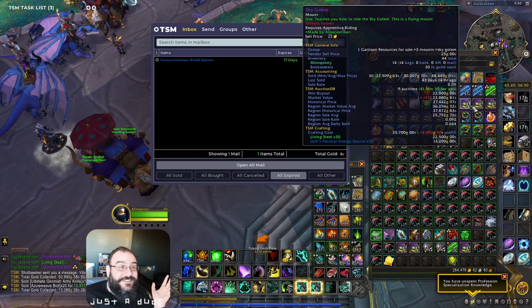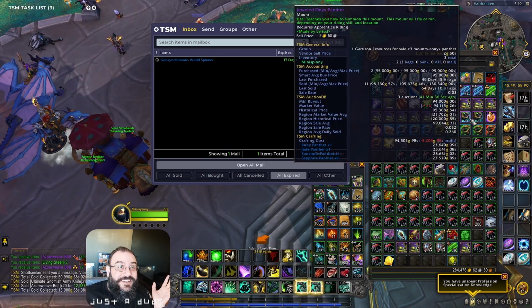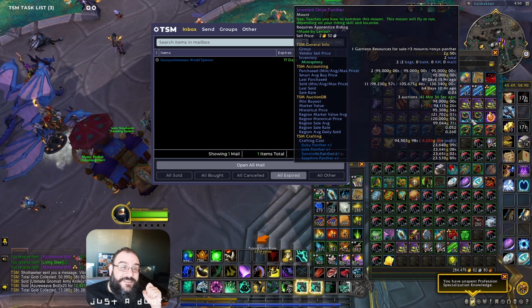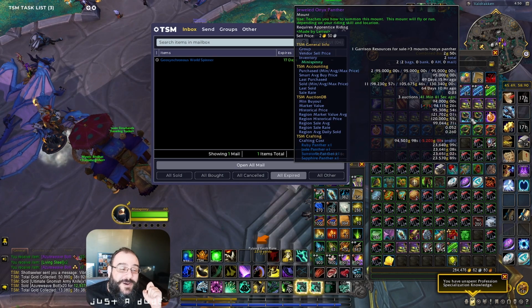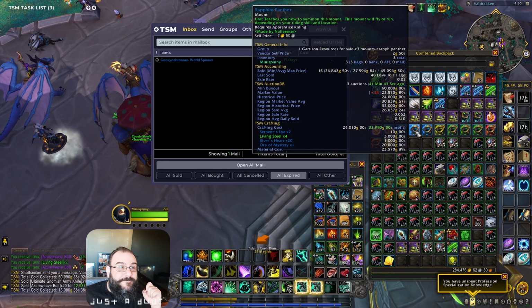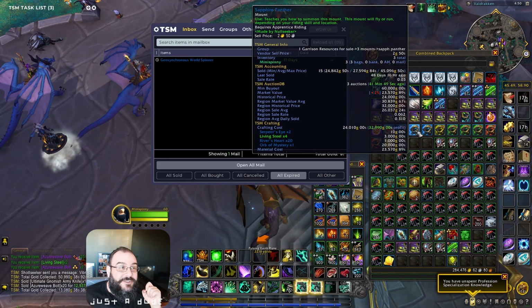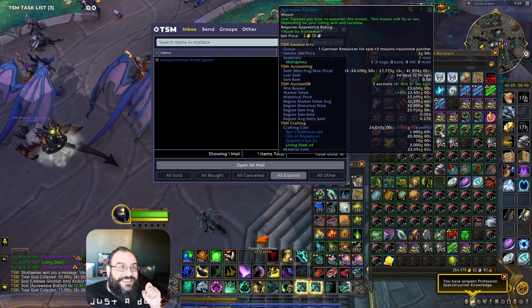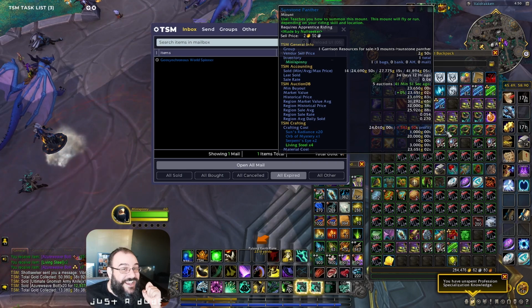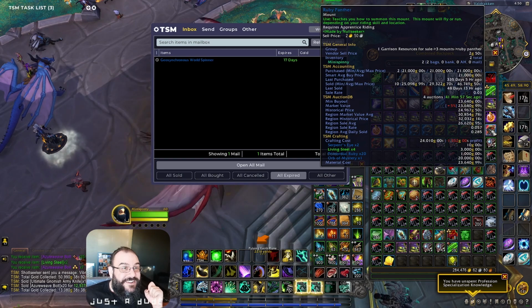Look, 22,000 gold on a Sky Golem. Not great. I don't even post them. 94,000 on a Jeweled Panther. Not great. I don't even post them. These Panthers down here, that price is pretty good, 60K, so I could post them at that. 24 though, 23, not great, I don't do it. 23, no, pass. It's not enough gold for me.